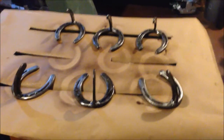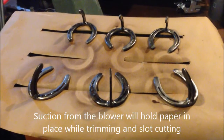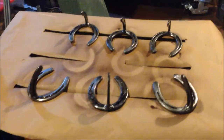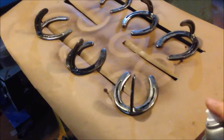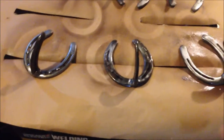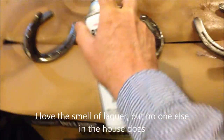Here I found another use for the downdraft table. I've put some brown paper on top of the table and then used a razor blade to cut slits over the downdraft slots. Now I'm putting a clear coat on these horseshoe hooks that were a welding project from earlier in the video. As I'm spraying the rattle can clear coat — this is a lacquer-based clear coat and quite smelly — with the downdraft table, I do not even get a hint of the lacquer at all, which is pretty surprising.